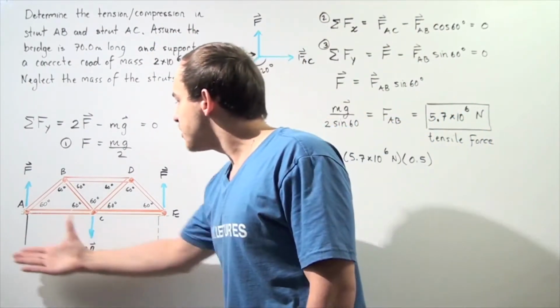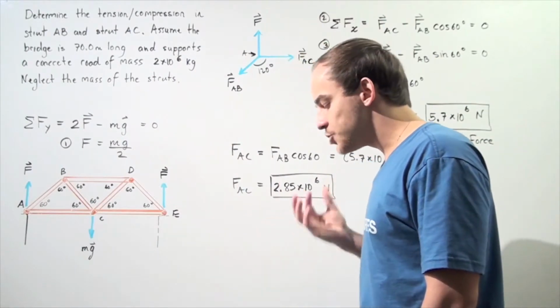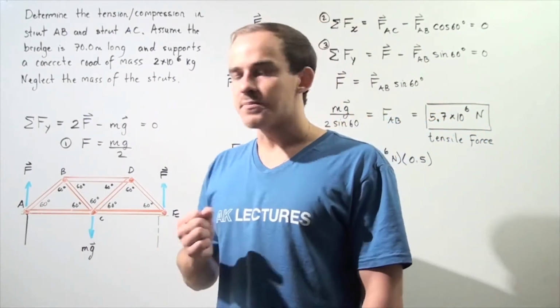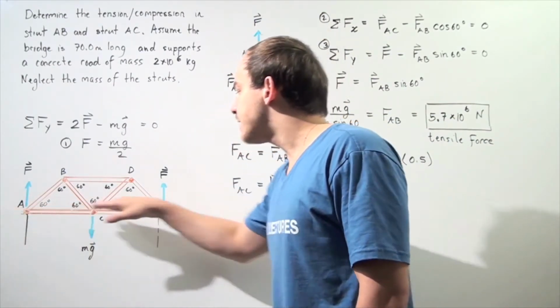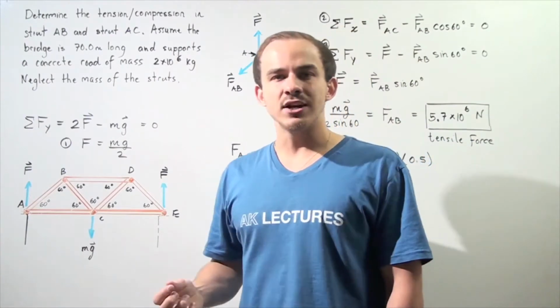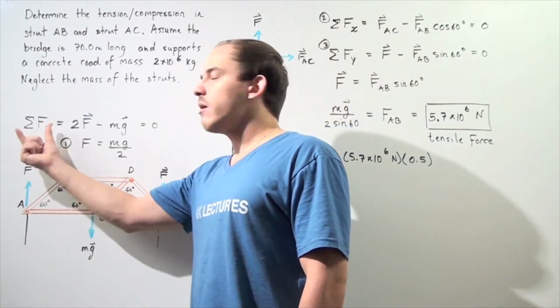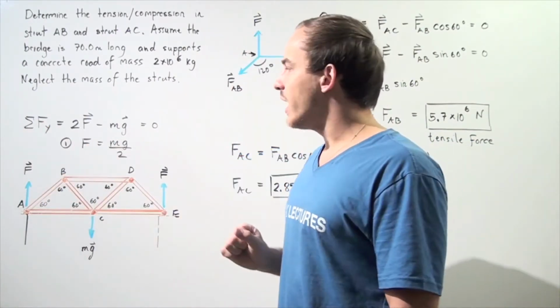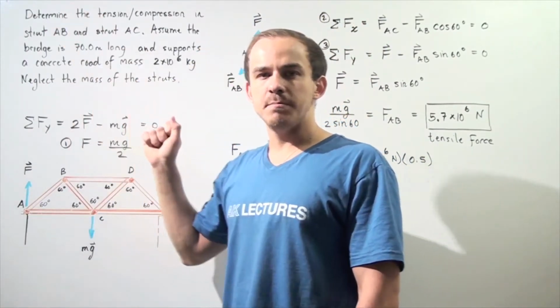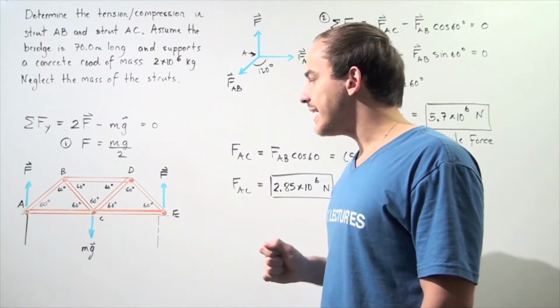Now notice when the bridge is in place, the bridge is stationary. It is in static equilibrium. And that means the net force acting on the beam along the y-axis is 0. So the sum of the forces acting along the y-axis is equal to 0. We choose going upward to be positive, going downward to be negative.